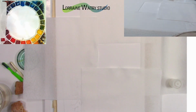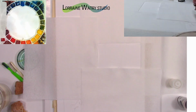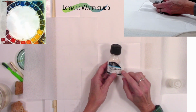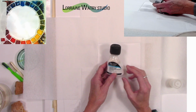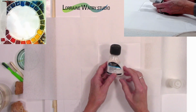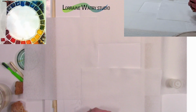But you can also use, and I will use that for this painting just so you can see how dark it goes on. But you can also take the masking fluid and put just a couple drops of one of your watercolors into the mask, and I would put it in a separate container to do that. So I'll show you on my bird painting in just a second how I do that.